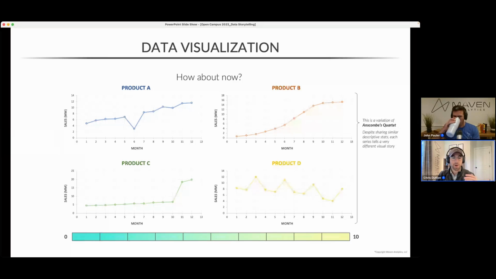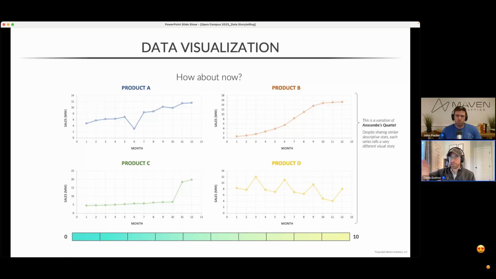All right, so that's time. Hopefully, you're able to generate a few more insights, capture a few more of these trends, right? Very, very quickly, you can see that product A has been on an upward trend with a dip in month 6. Product B has kind of steadily risen and flattened out around month 10. Product C was pretty flat until month 11. And it looks like product D follows some sort of a quarterly seasonal cycle there. And that's a tremendous amount of insight or pattern recognition that I was able to gather in that same tiny window of time compared to viewing that data in raw numerical table format. And that is the power of data visualization in a nutshell.